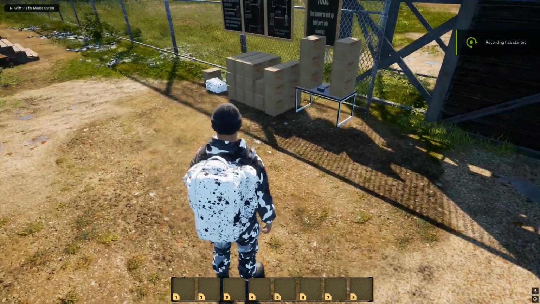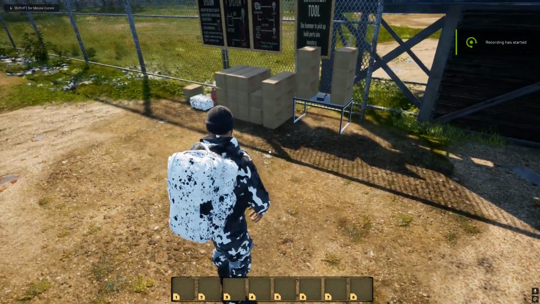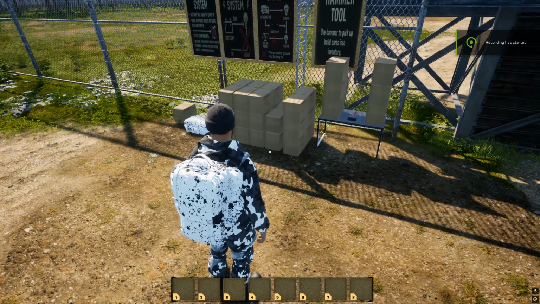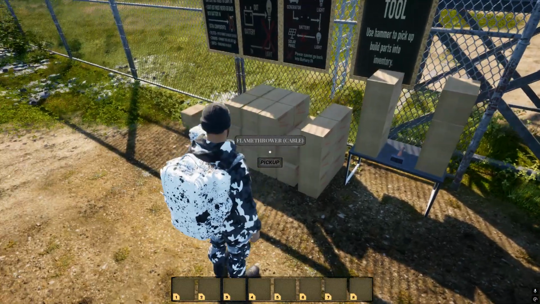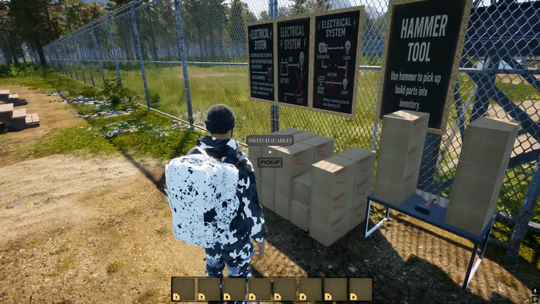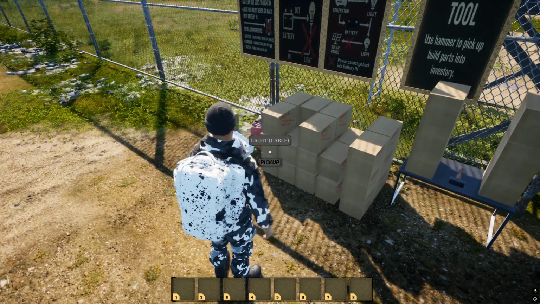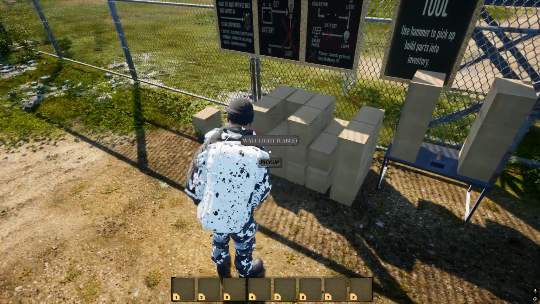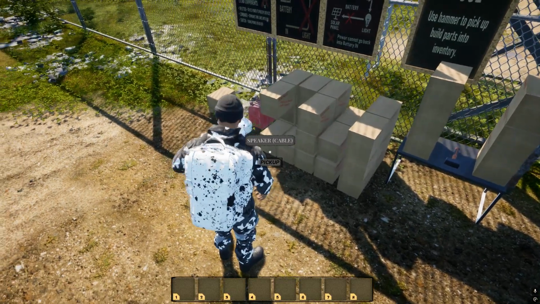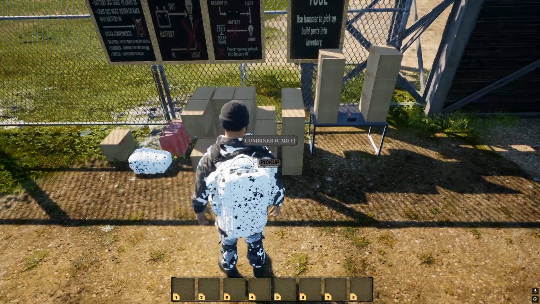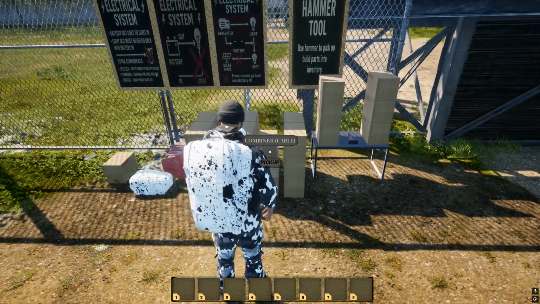Now this is the secondary power system. The way that I find the best way to do it is to place down all of the bits that you want. So let's get the switch, light. Let's get all the bits and bats and I'll explain them.